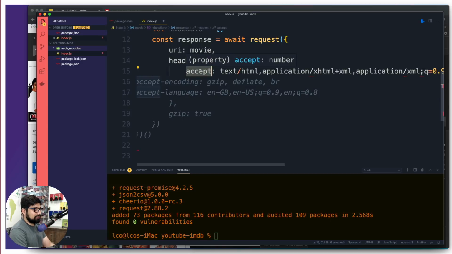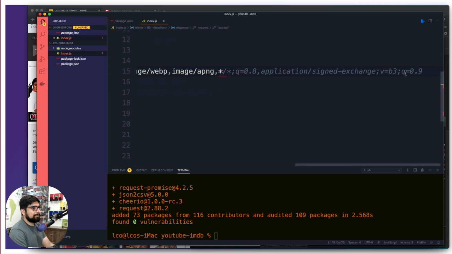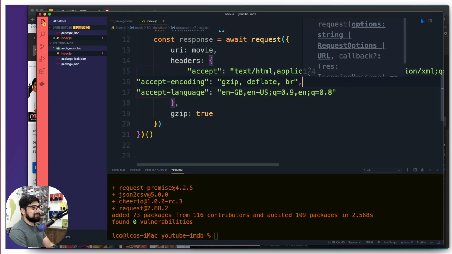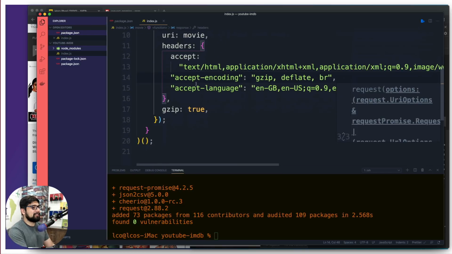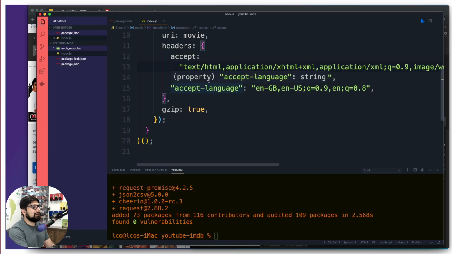So all we need to do is wrap all these in quotes. So there we go. Let's quote everything up. And there we go. One more. There we go. And finally this one as well. There we go. Looks nice. And yep, we forgot to put a comma. There we go. So request header. So as many headers as you can grab, just make sure you grab them and save that. And there we go. So this is how you pass on the header information. And there we go. Looks nice. Okay, it's on the next line.